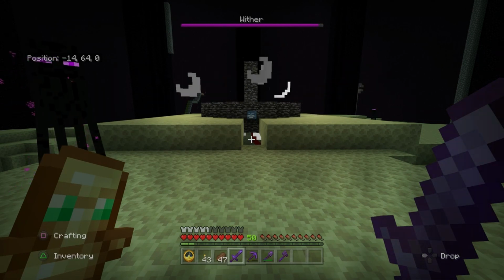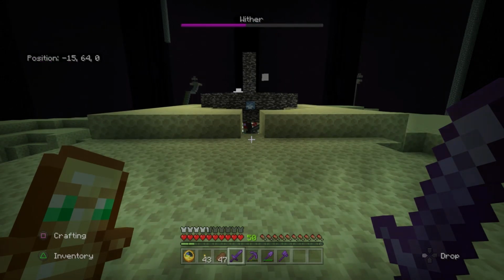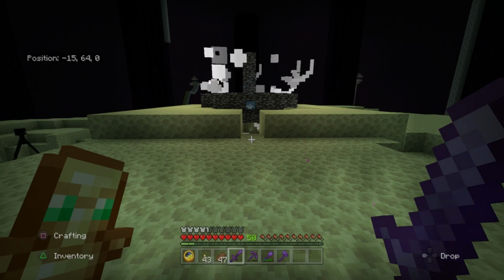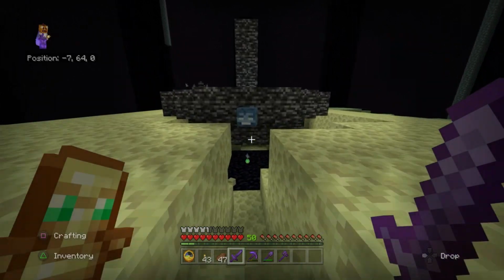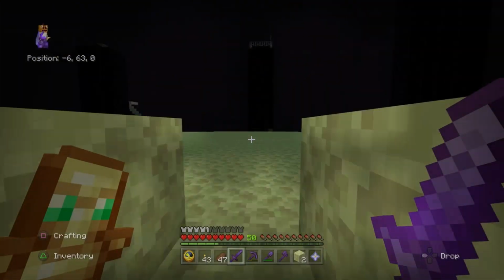Don't stand so close that you get hurt in the explosion. Now he's invulnerable and probably shooting out wither skeletons. You might want to watch out for those. And we're done. Go in, collect your nether star, get out.